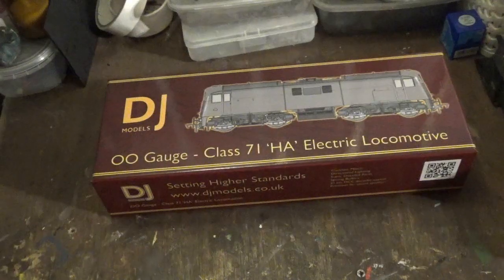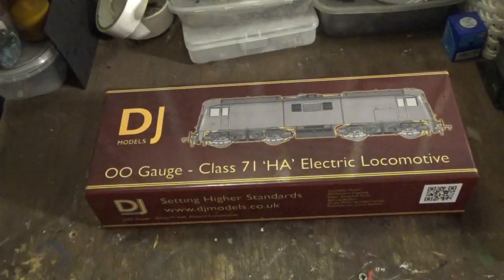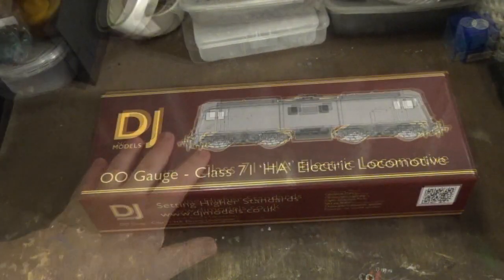And I have always liked the Class 71s, they are quite interesting locomotives. Plus, I have longed for a Class 71 in my collection. Plus, it's a Southern Region locomotive, and I am a sucker for Southern Region locomotives. I am a big Southern Region man, so I couldn't really say no to one of these.